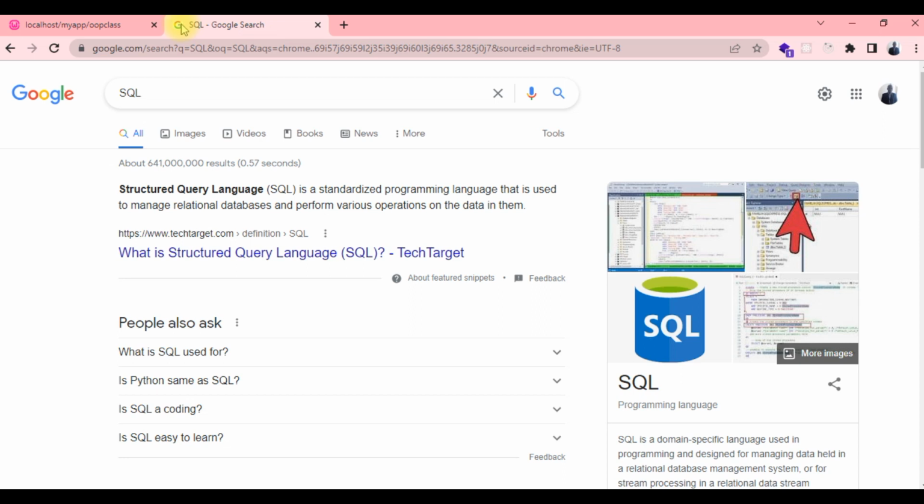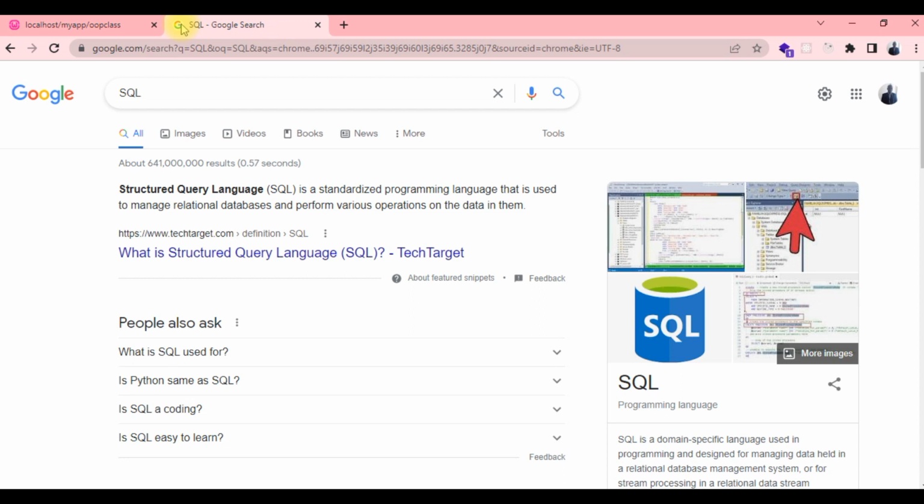It collects our data in JSON format or any other format, but not in SQL. SQL simply means Structured Query Language. It's a standard programming language that is used to manage relational databases and perform various operations on the data in them.